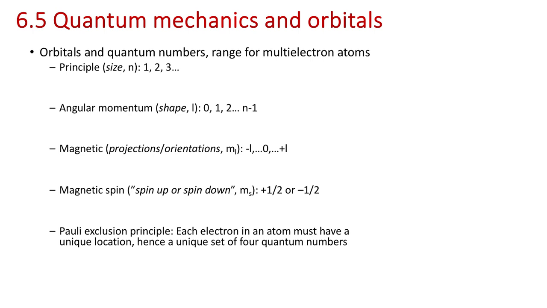As n approaches infinity is the idea that the electron is now being lost from the atom. The idea of going from n equals 1 to 2 to 3 to 4 is pushing the electron further and further away from the nucleus. As soon as n approaches infinity, that's where the electron's been removed or ionized from the atom. Now, for a system with one electron, it's possible to have the precision and the ability through equations to calculate the energy differences between that ground state n equals 1 and those excited states, those higher energy states.